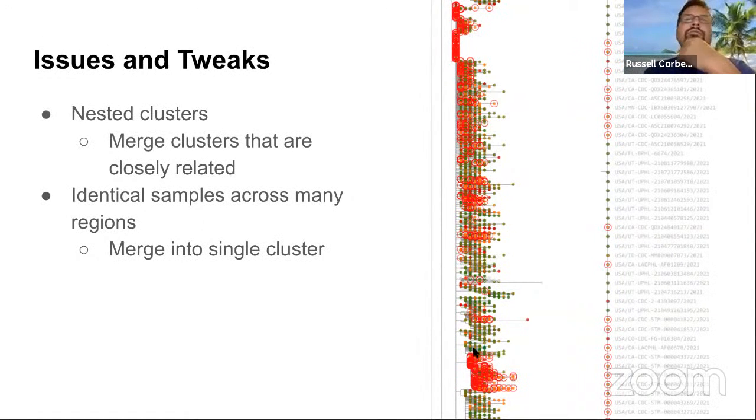So what we do is spend some time trying to figure out how to merge things, particularly when you have genetically identical samples like these. They could all be unique independent introductions, which would be very hard to figure out. So we just say, okay, we're going to merge all the identical ones within a given region into one cluster and hope for the best. So I'm not claiming this will give me an exact number of introductions. I don't think anything will, but it's very, very quick. I can do it every day.